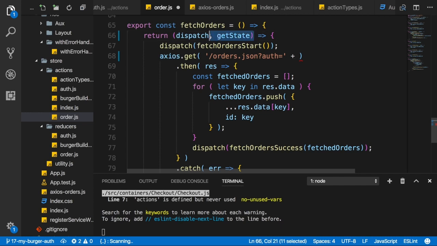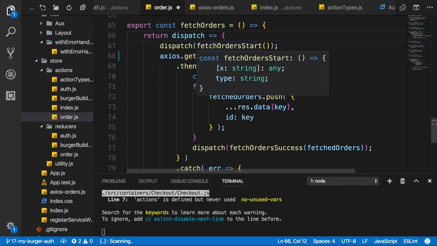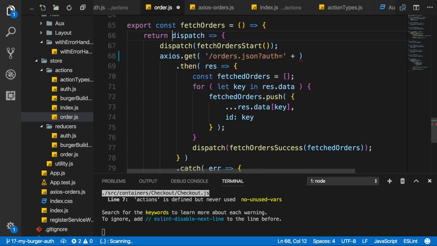I also taught you that I'm not recommending using that a lot, and I don't want to use it here, though I see that this could be a case where it makes sense to get this information, which doesn't really matter to your view, right in the action creator. Still, I want to get it in the place where we dispatch the fetch orders action and then simply pass it as an argument to this action creator. So I expect to get a token argument in this function, and then I attach the token here to my request. So the missing piece is to make sure that we receive the token here when dispatching fetch orders.